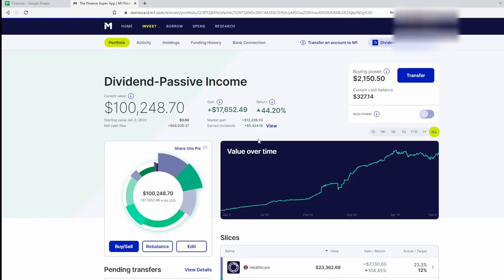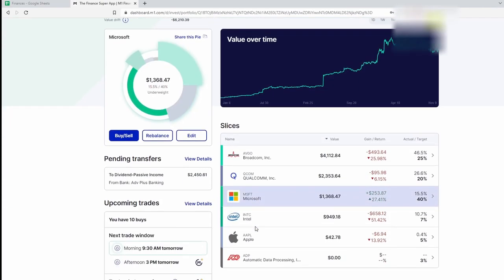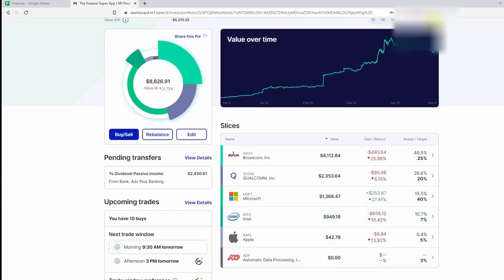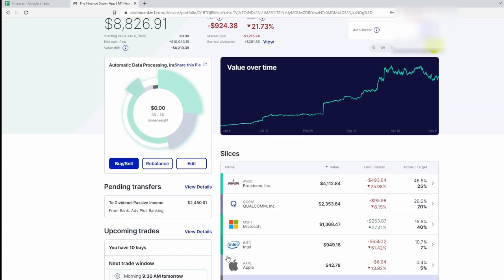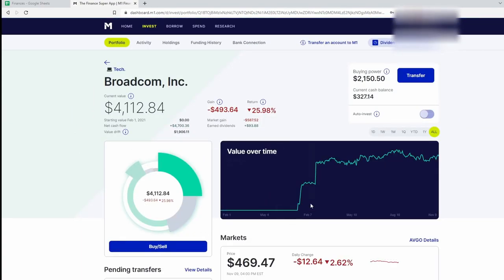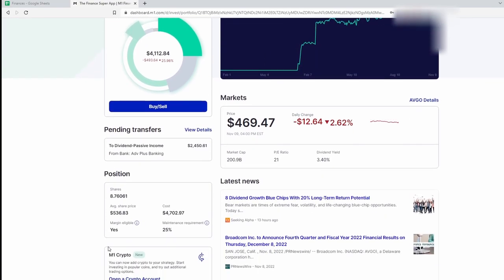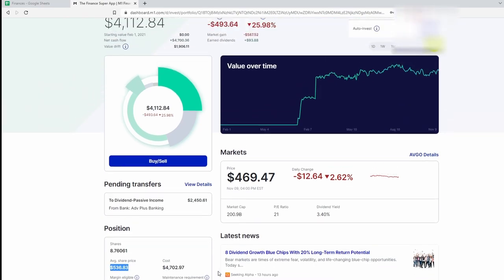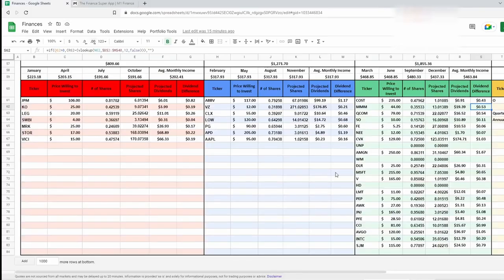Okay, and that's it for the industrial sector. Now we got the tech sector. I am down a lot in this one. I really am. I have still yet to find a good price point for ADP. It just does not fall into that point that I like. So then, of course, guys, AVGO, my baby. Average share price, $5.36. It is $4.69. It was even lower. So I really do hope to buy another company more into one day, guys. I really, really do. But for now, let us buy.